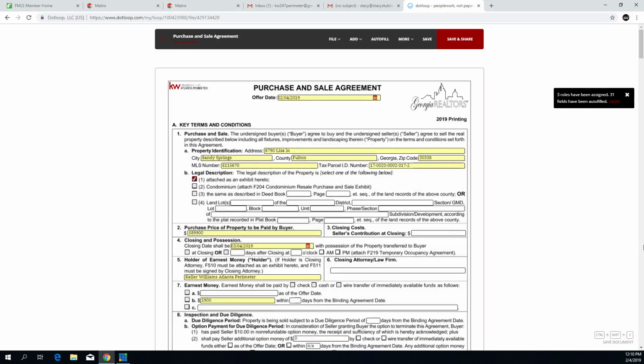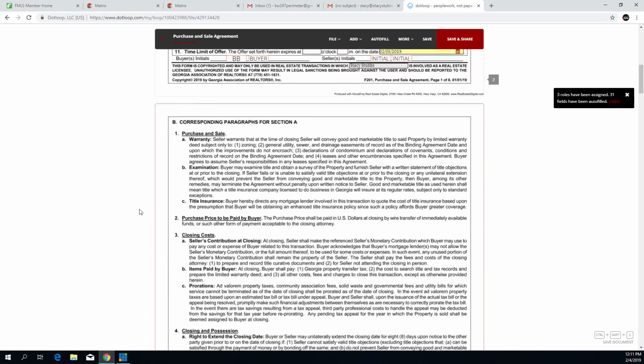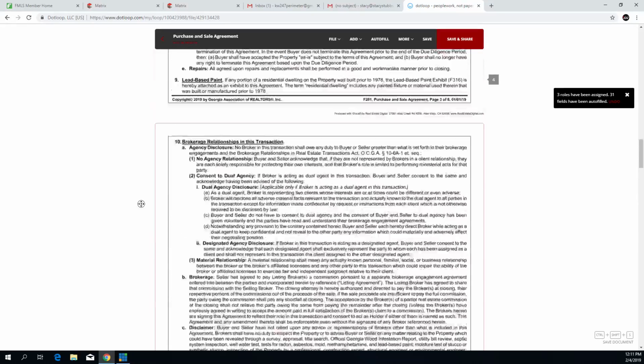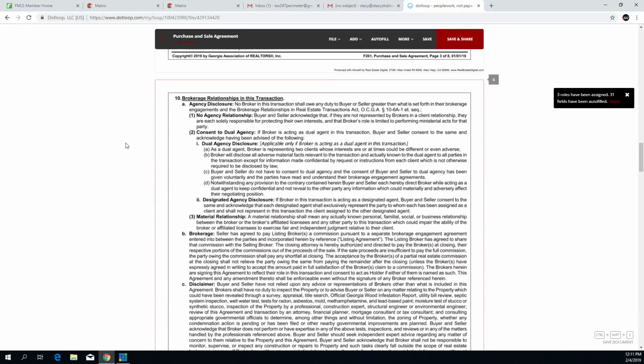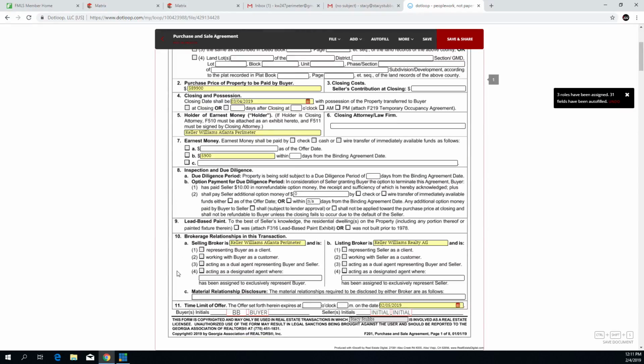Okay. So based on what we did in view details, we chose today as the offer date. Address, here's this we copied. And so I want to show you that got blanks on page 1. All these pages relate back to page 1. Number 10. Let's go back to page 1. That is going to relate to this section, 10.